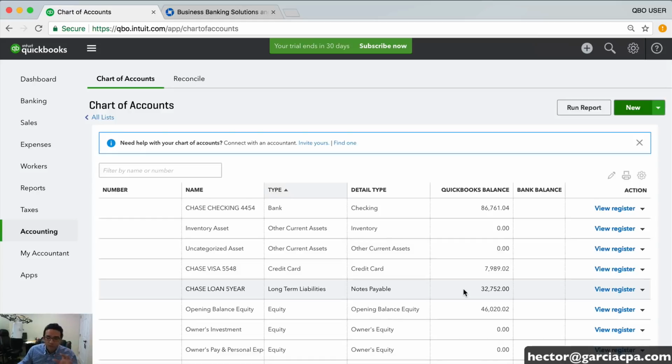This is a great moment for you to work with your accountant to get that chart of accounts started, especially because bank, credit card, loan, that was pretty easy. But then what gets a little bit tricky is adding your assets and the accumulated depreciation and that sort of thing. Let me show you an example.